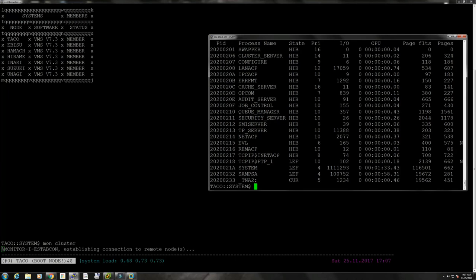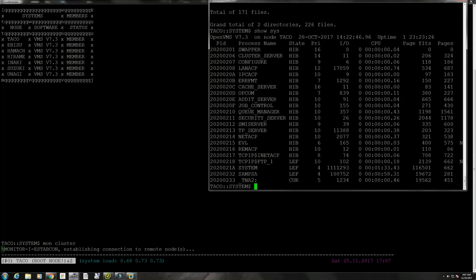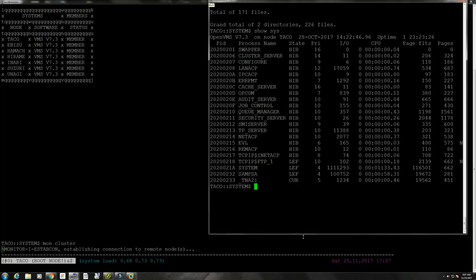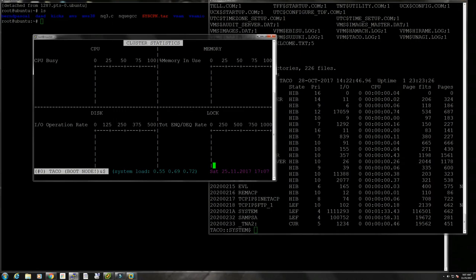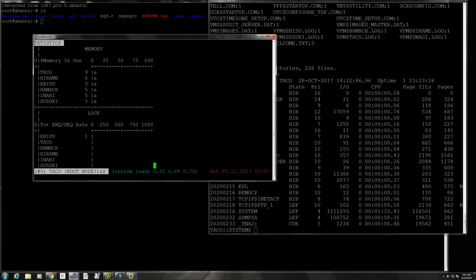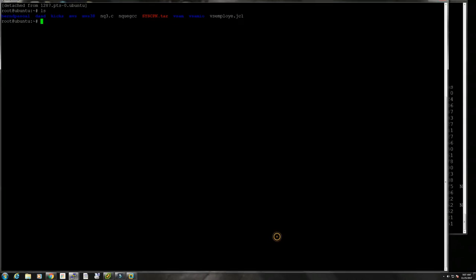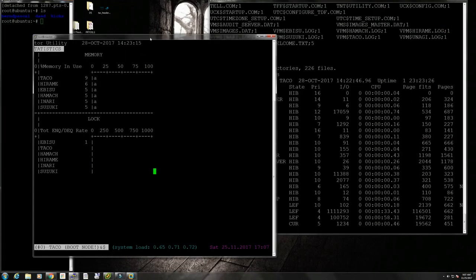Show sys. Oh, make the window a little bigger. So this has been running for just a day and 23 hours. I started this not too long ago, but I once had it running for about 6 months, and very, very stable. I think OpenVMS and z/OS are probably some of the most stable operating systems out there. Nothing else, not even Linux, comes close. Linux is stable, but there's way too much in the kernel to make it as stable as OpenVMS. They've just put too much software in it. But this thing here is very, very stable.